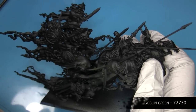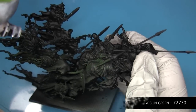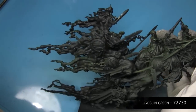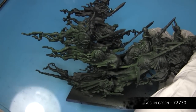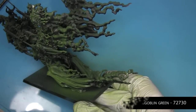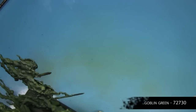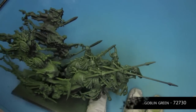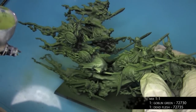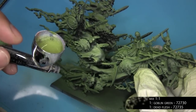After priming the model with Stynylrez Black Primer, I used Goblin Green to start laying in the green. The second highlight is a mixture of Goblin Green and Dead Flesh. This is where we start to concentrate on the areas of broad highlights.